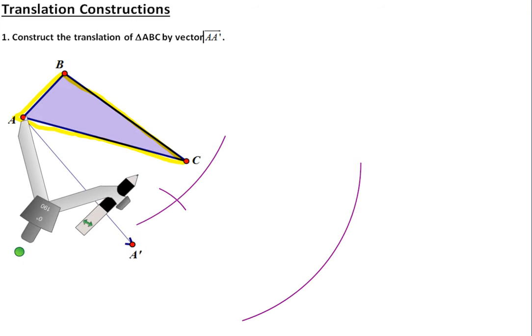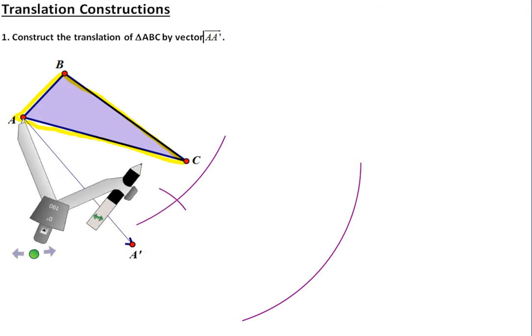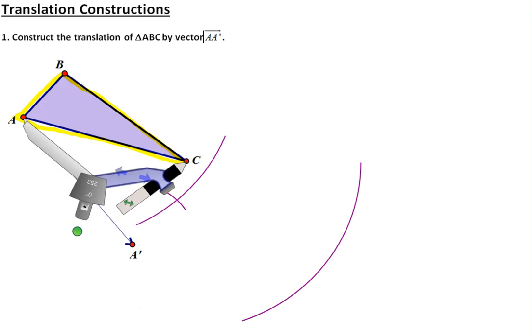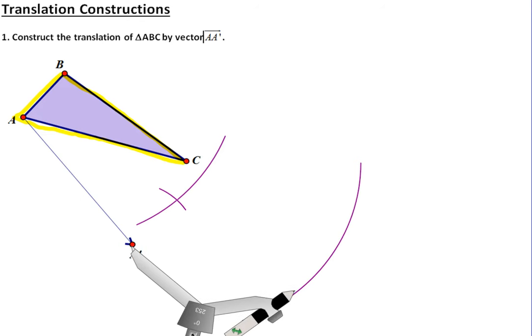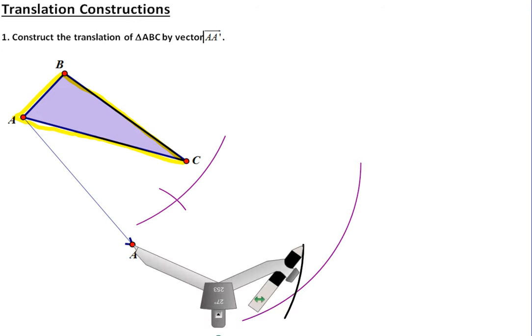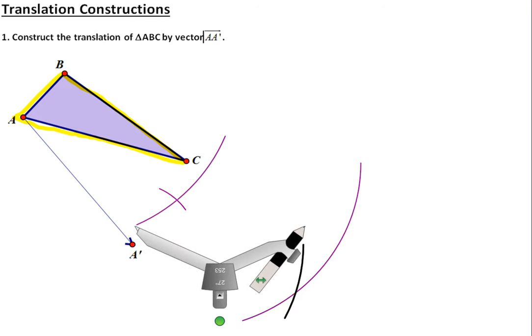Now we need to find the distance from A to C. Okay, so figure out the distance from A to C. All right, and go ahead and slide that over to A prime. Okay, and make an arc. Okay, and then right where those two arcs cross is where C prime goes. Okay, so now what we can do is connect from, I believe this is where B prime was. It got erased. All right, but I can connect from A prime to B prime to C prime, and C prime back to A prime.